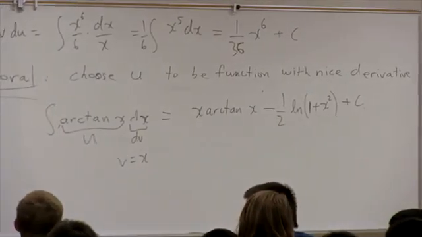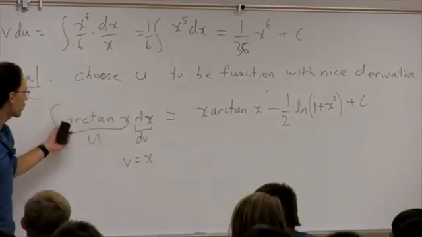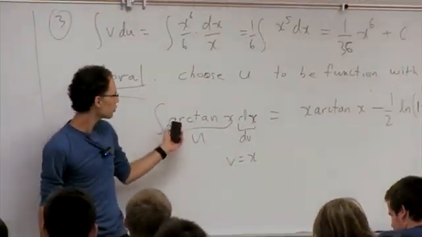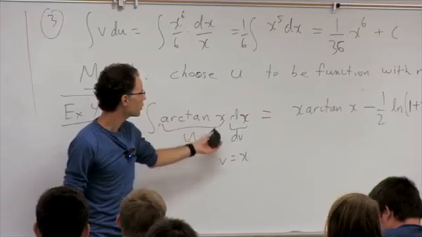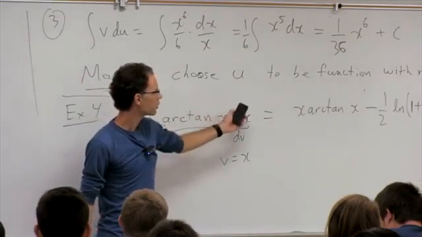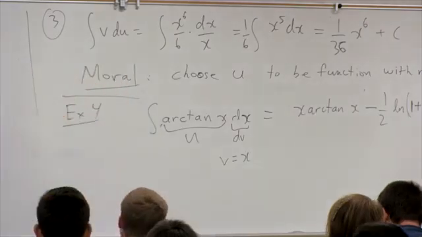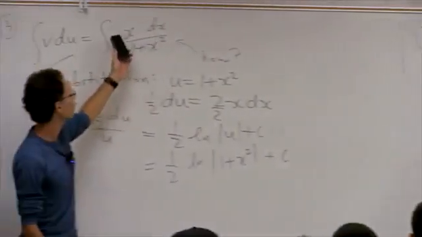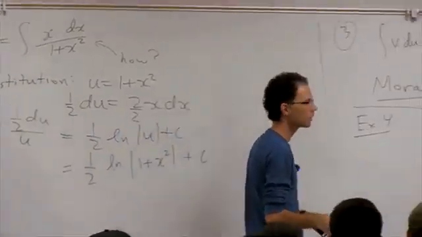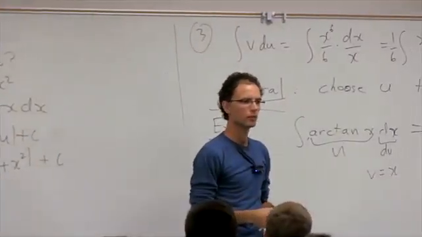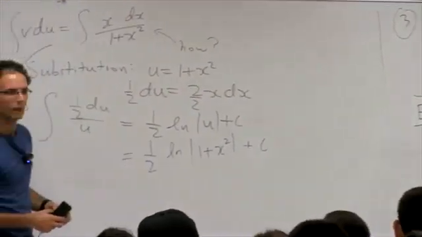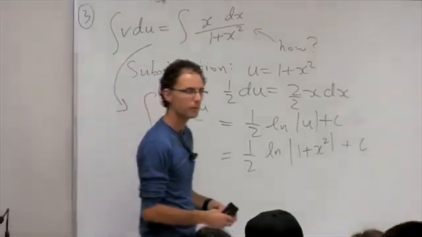So this is a very general method. You can do this for many cases where you have just one function you're trying to integrate. You can choose that function to be the u, and then when you do the integration by parts, you'll get the derivative of that function times an x, just like we had here. 1 over x squared, and then times an x, and that we could integrate. That's it. Any questions? I keep asking you like every 30 seconds, so please do say no.